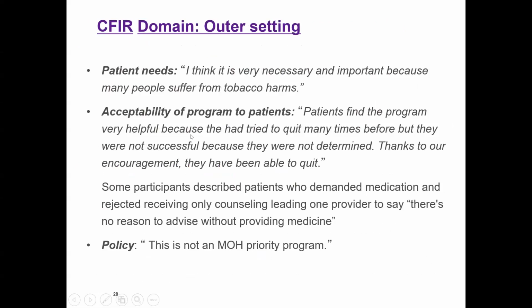So what's the outer setting? It talks about patient needs, which I think is odd because it's also an inner setting issue. But from the separate model, it speaks to whether this is an important issue epidemiologically. The patients found it helpful, but there was a lot of demand for medication, and I'm hearing that a lot. This idea that we need medication to treat this issue, and one of them saying there's no reason to advise without providing medication.